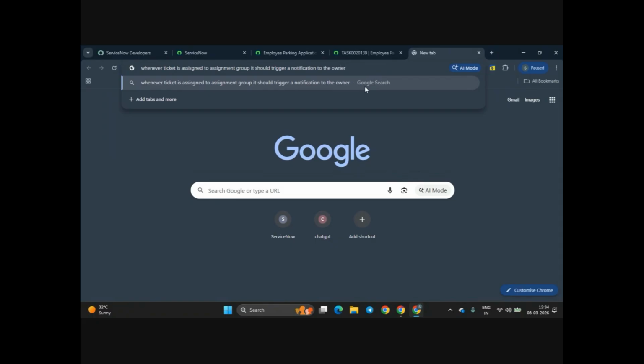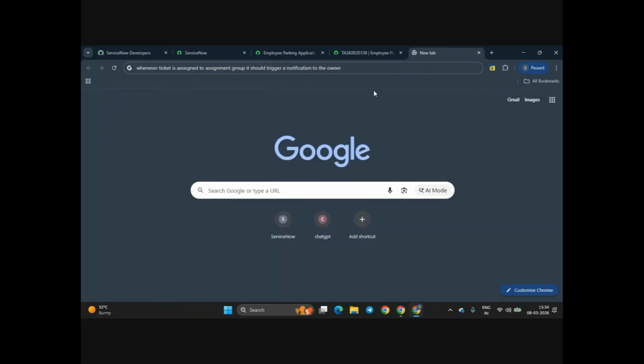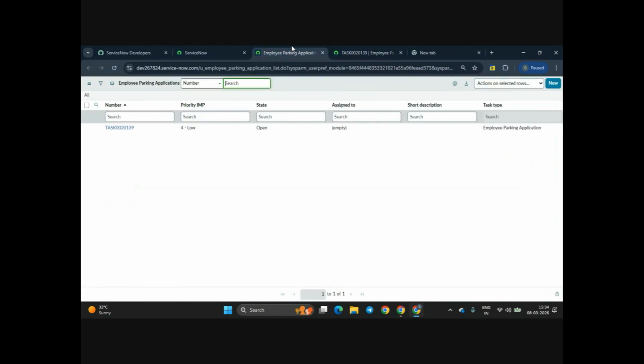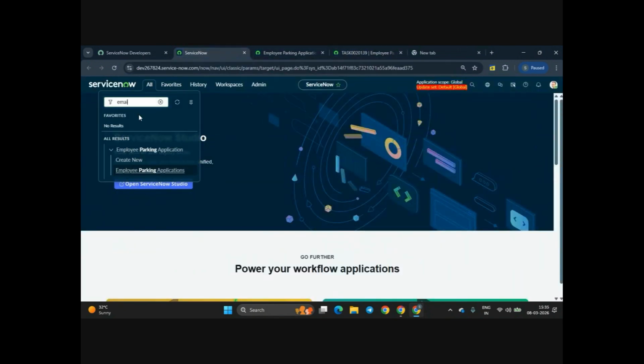This is how real-time project stories will also be. They will give this to you and ask you to write the logic behind this. So what should I do? For this, in ServiceNow we have an email module. Let me open this.